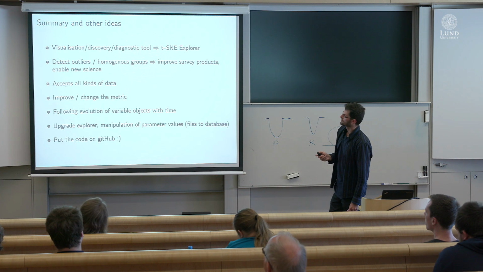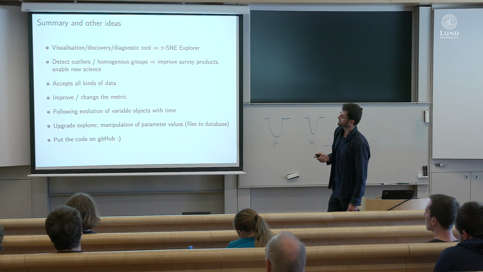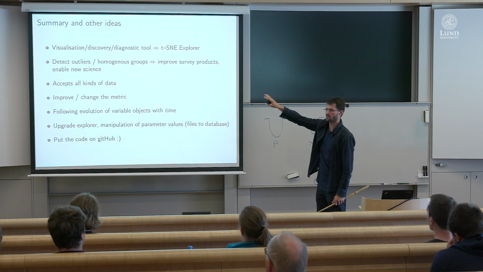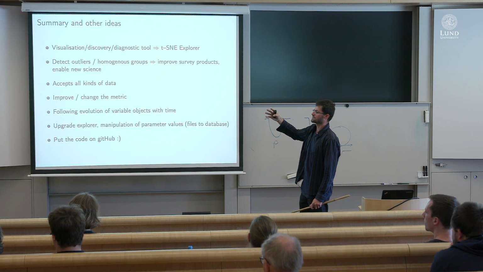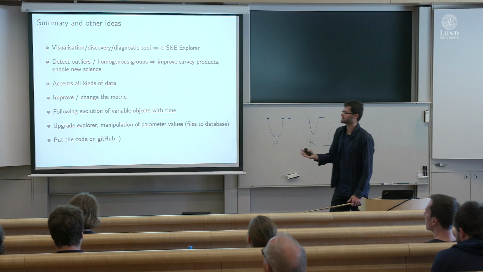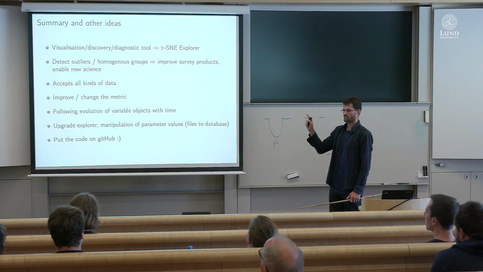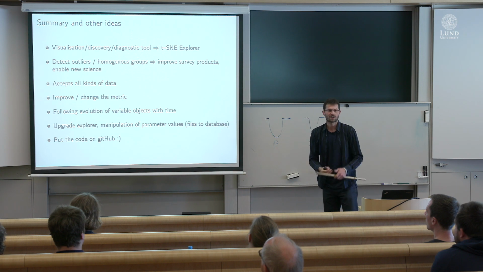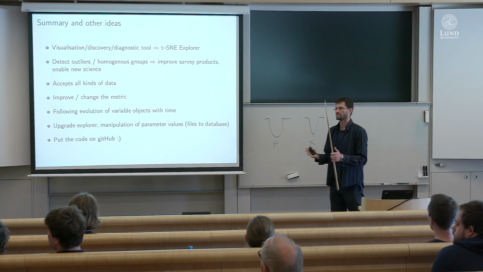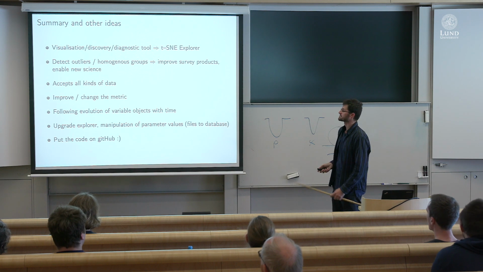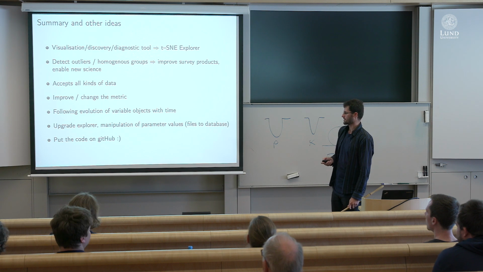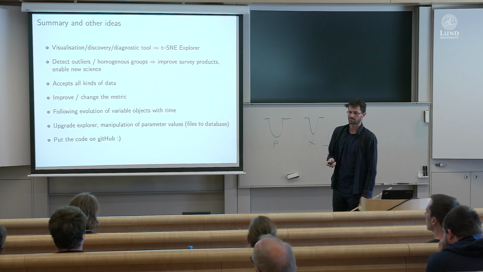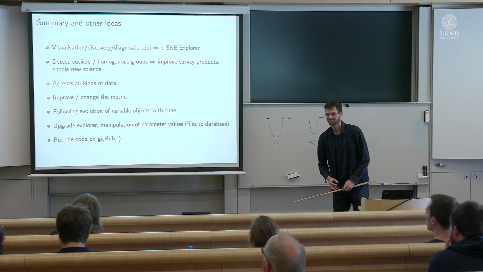summary points. The thing to emphasize is that I hope I have shown you that the t-SNE Explorer, with all the functionality, is a good tool to examine and visualize the data and actually do the classification, or at least diagnose certain problems that you might have in a certain data set. And the point is also that this method, of course, accepts all kinds of data. It's not just for stellar spectra. It can be anything, either in astronomy or in other fields of science. You just need a vector of values. And of course, we've got some ideas on how to improve the whole procedure for classification. So I'll finish here. Thank you.